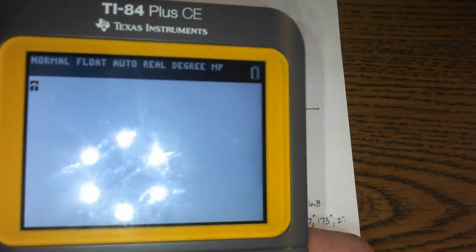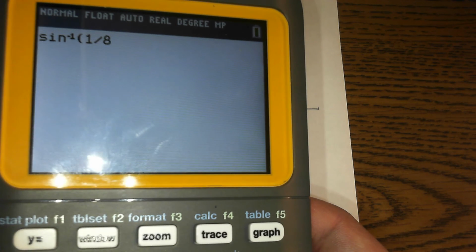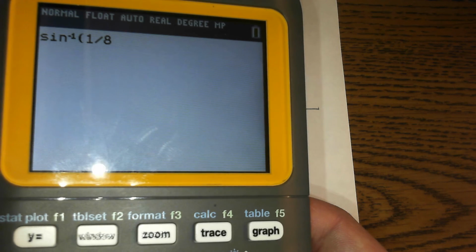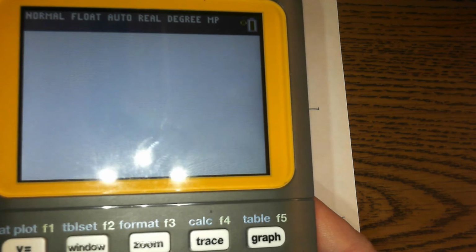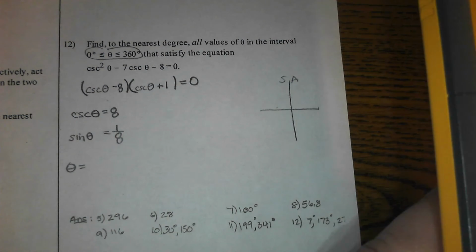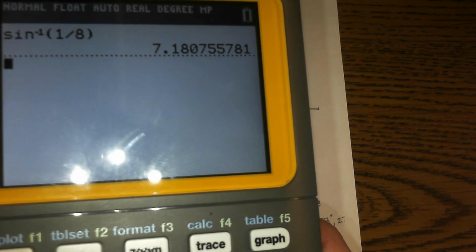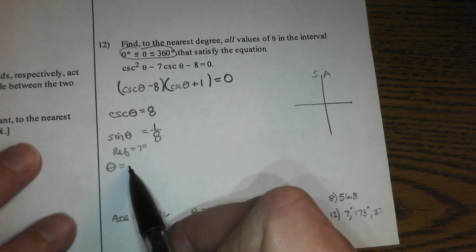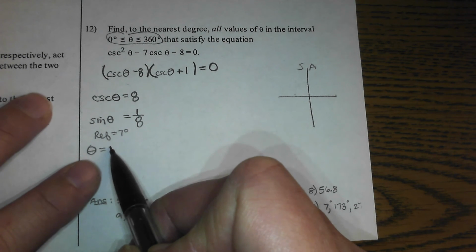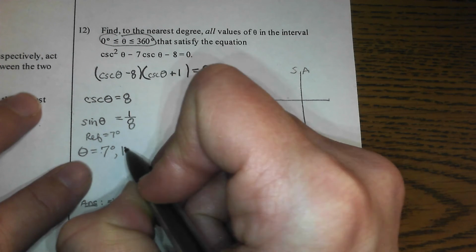So what do I type in on my calculator? Inverse sine of 1/8. And inverse sine is only going to give us answers between -90 and 90, right? Remember how inverse sines and inverse tangents only give you 1 answer? This is essentially just going to give us enough to figure out the reference angle. And the reference angle is, does it say nearest degree? Yeah. Reference angle, 7 degrees. Are we good with that? So your reference equals 7 degrees. So what is the first quadrant version of 7 degrees? 7 degrees. And what's the second quadrant's version of 7 degrees? 173. Good.